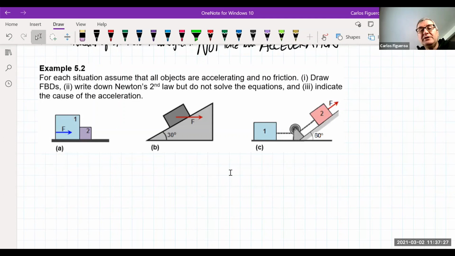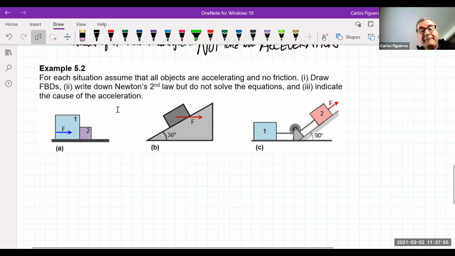So remember, what's on the quiz on Thursday? Something like this. You might get 2 of them. It's so important. It says for each situation, I want you to draw a free body diagram, write down Newton's laws, Newton's second law equations. And then we want to talk about what really caused the acceleration in this case here.